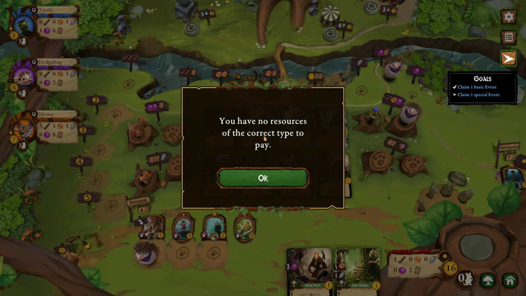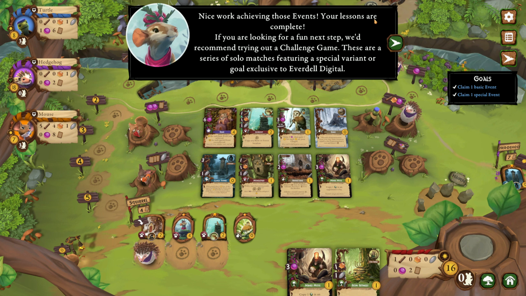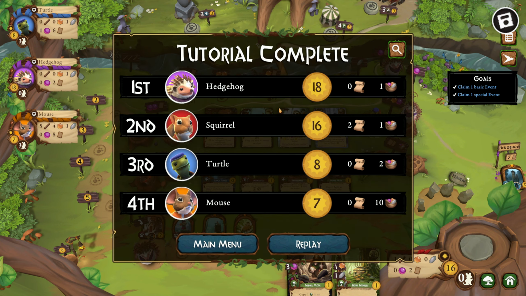You have no resources of the correct type to pay. Nice work achieving those events. Your lessons are complete. If you are looking for a fun next step, we recommend trying out a challenge game. These are a series of solo matches featuring a special variant or goal exclusive to Everdell Digital. That sounds really cool.